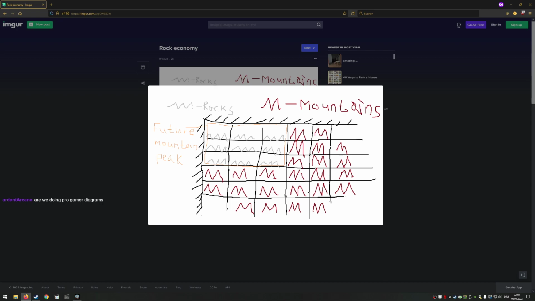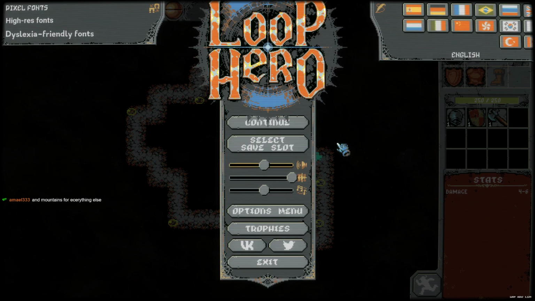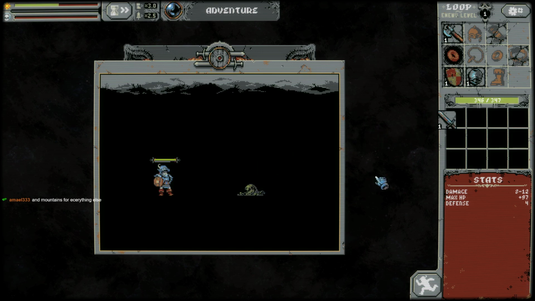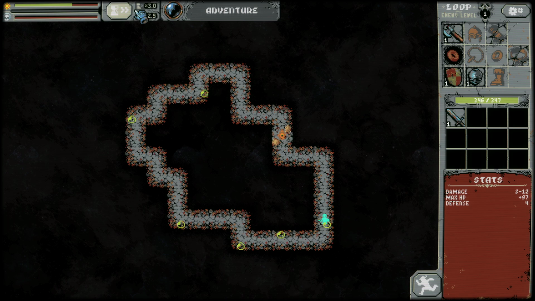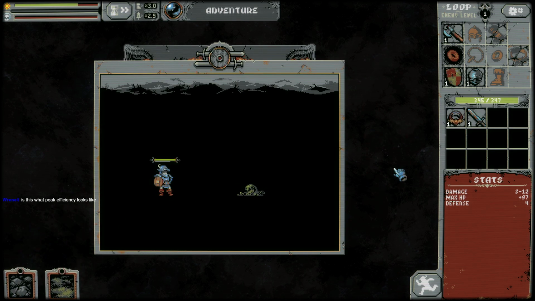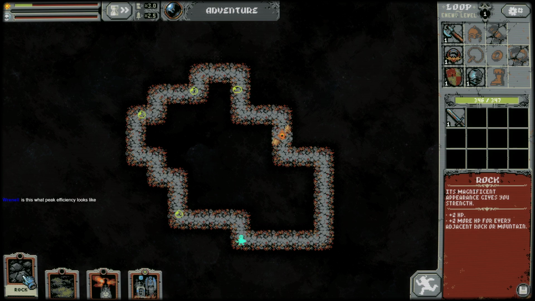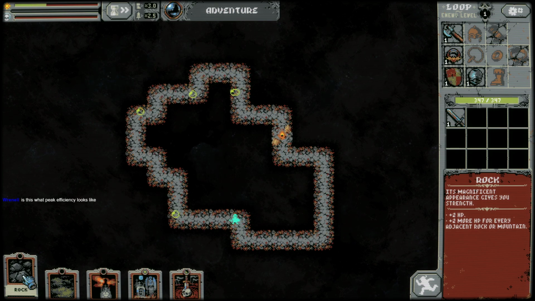We had to make pro gamer diagrams. It's not about how it looks. It's about the efficiency. That's right. What is important is using rocks for peak. I thought they were exactly the same. Why mountains for everything else? I'm gonna have to take a look at whether there's a difference between rocks and mountains. Okay, I missed the music. Is it still sped up? It is still sped up, okay. This is what peak efficiency looks like, that's right. Rocks, 2 HP, and 2 more HP for every adjacent rock or mountain.